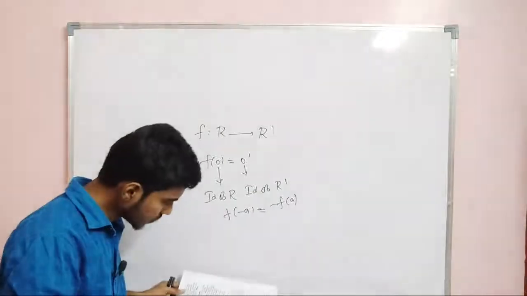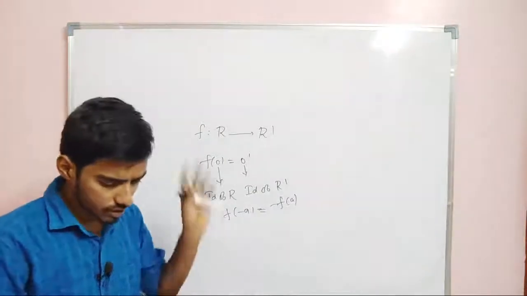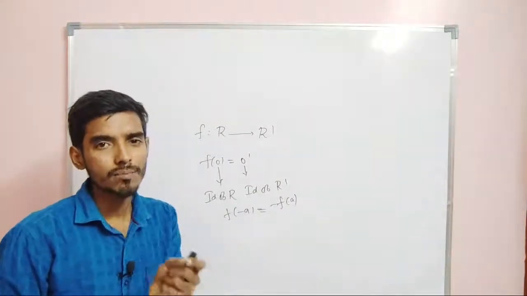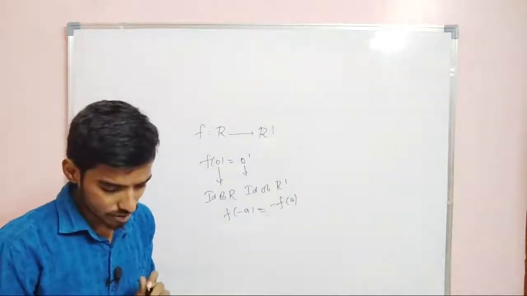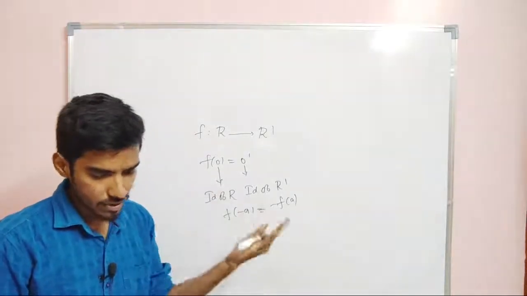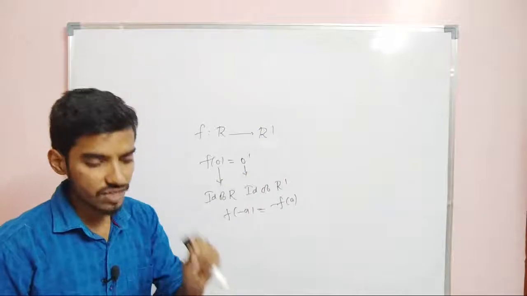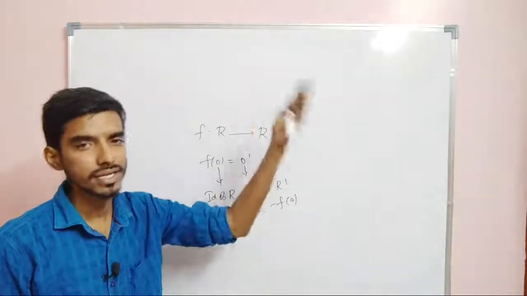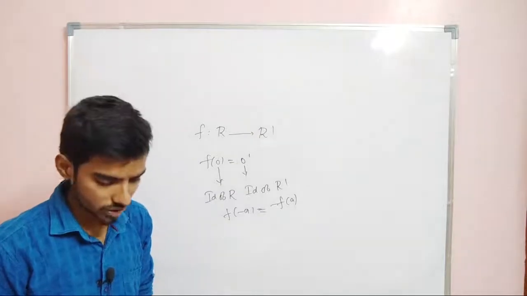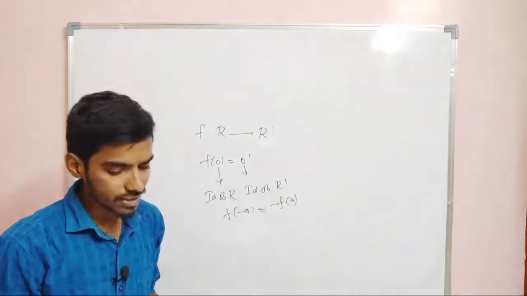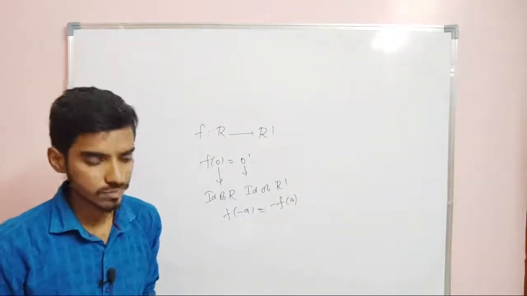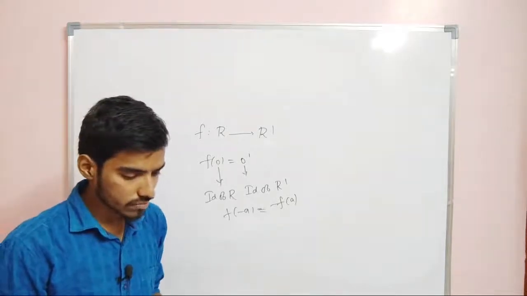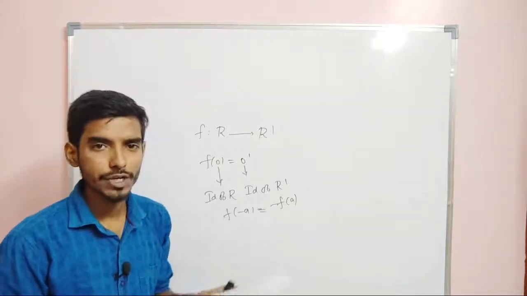Again kernel, actually every theorem is the same. The only thing is you have to replace group by ring, that's it, right? If you understand the homomorphisms of groups, you just refer to page number 356, they do the same as what we did earlier. So it is not that I have to teach all. If you understand group homomorphisms, there are two theorems, and they are exactly the same.